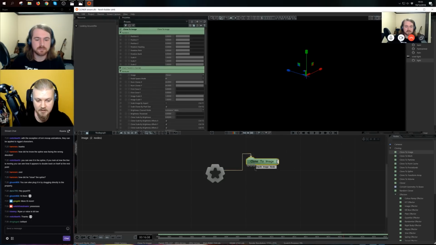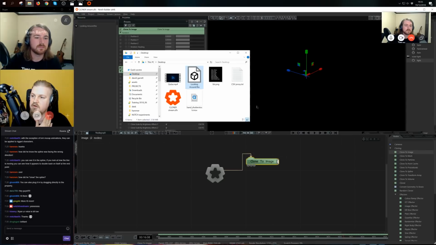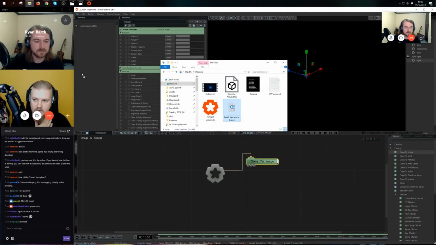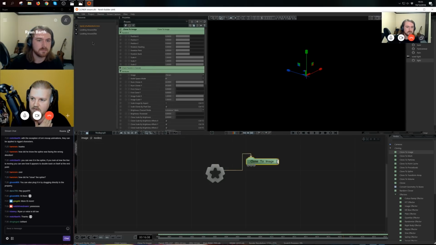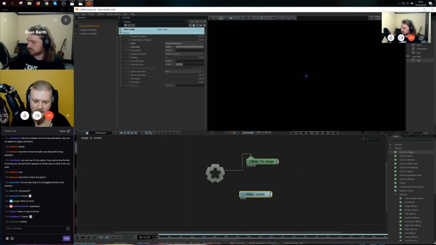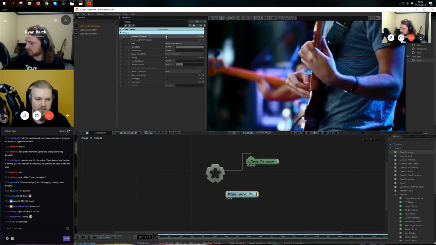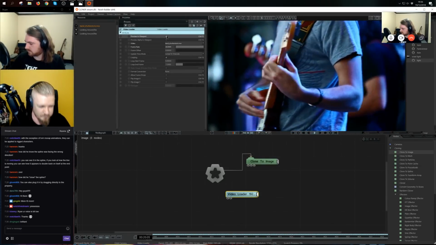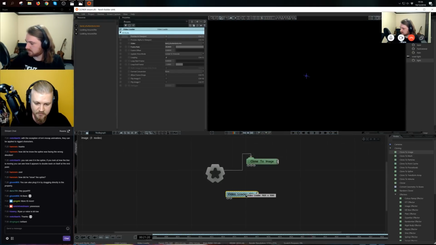And there's two things needed. It's information on what should be driving it. Well, for the mesh one it's a 3D object. For the spline, it's the very spline. In this case, we need an image. So I'm gonna run to my desktop, and I have one video available for me. So I'm gonna grab a video, and I'm not gonna catch it properly. There we go. So now I'm just grabbing this video from the list. It's sort of just linked up. And it's a couple of guys having fun on stage playing guitar. Greatness. What I want to do is to take this video and pipe it to the clone to image system.